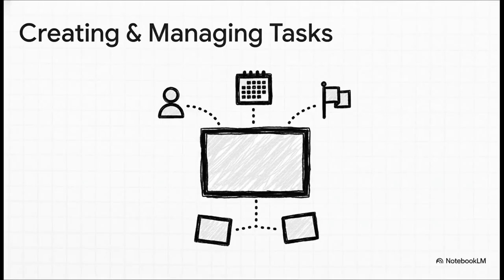Making a task is super simple. You just pop it into the right list. From there, you can assign it to someone, slap a due date on it, and set a priority so your team knows what's on fire. And for those bigger, more intimidating tasks, you've got to use subtasks. It lets you break something huge like launch ad campaign into smaller, manageable chunks like design graphics and write copy.